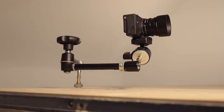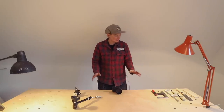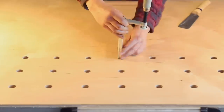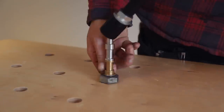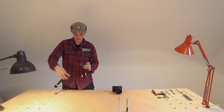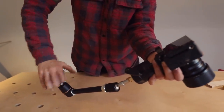So this is the final setup, and I have to say, I kind of regret not doing these modifications earlier because it's so practical. The two major things that changed is the grid system that we drilled into the workbench top. That means with this, we can use these clamps to hold down different work pieces. I also made an adapter out of these old bolts that can hold my magic arm like this, and then this can hold my camera, which will make filming top shots, filming very close to my work pieces, super, super easy.